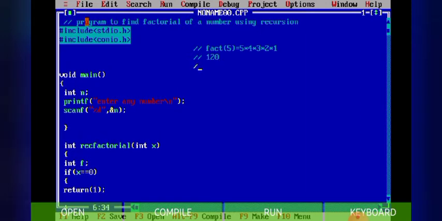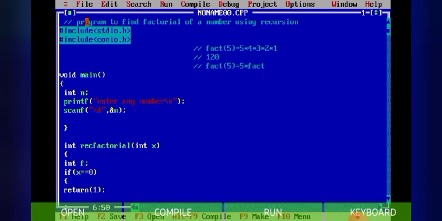Just see here, when I call fact 5, what does this mean? Fact 5 means 5 multiplied by fact of 4.